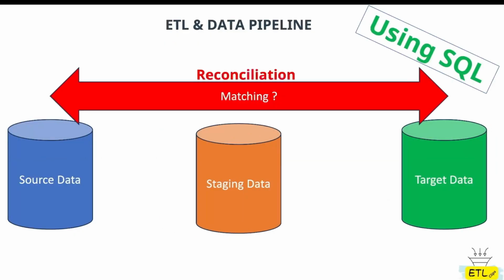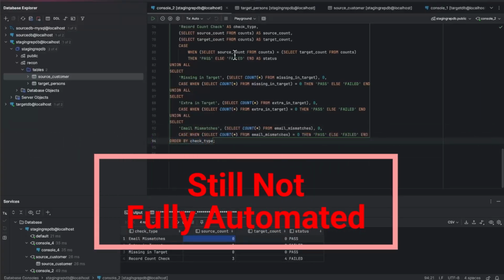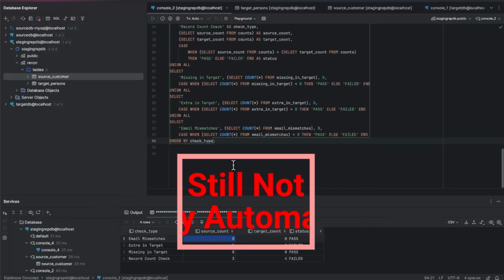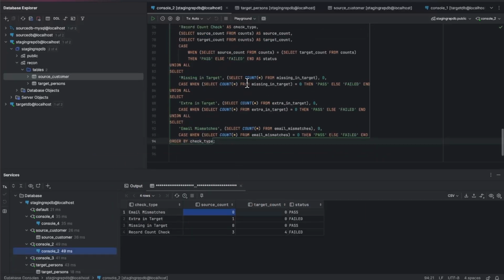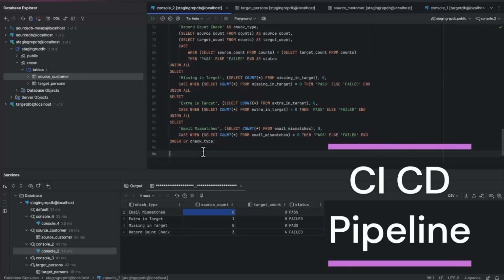This is SQL. Via SQL you did the reconciliation, but you cannot say this is an automated way. This is still a semi-automated way. Even if you are running this, it is automatically finding the things for you, but you are doing a manual trigger here. You are taking it to a command line or a SQL IDE and running it, but you cannot feed this as it is to Jenkins or any CI/CD pipeline, GitLab pipeline or GitHub.